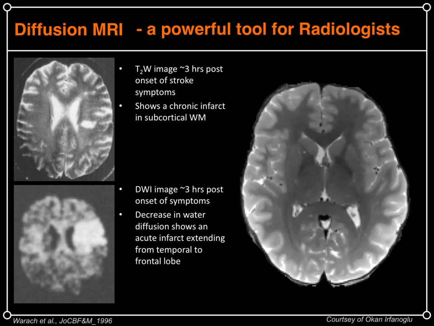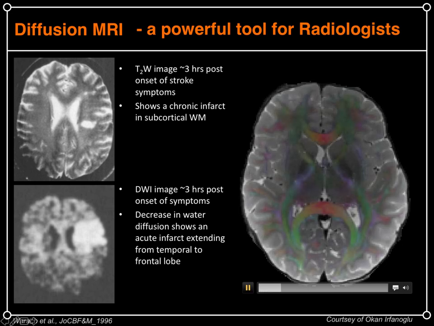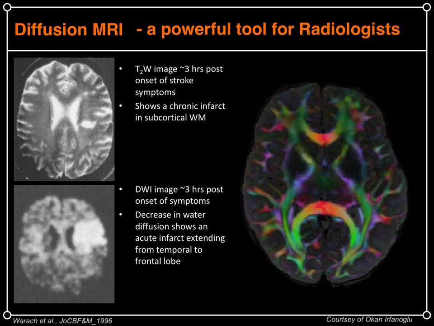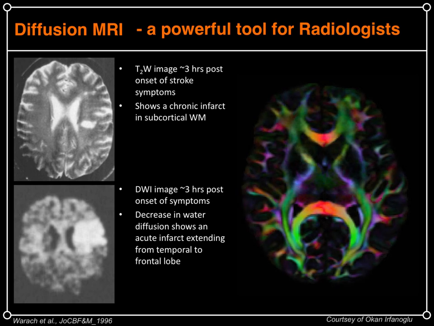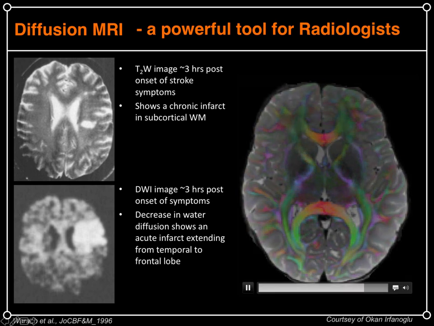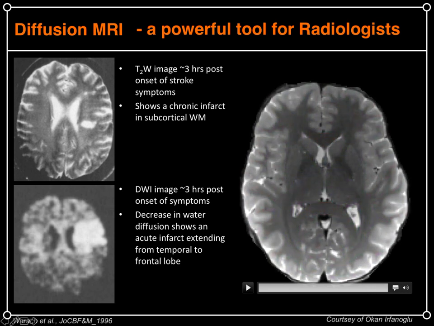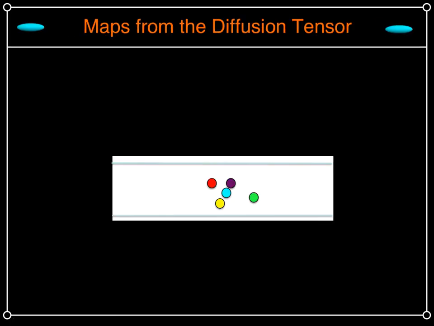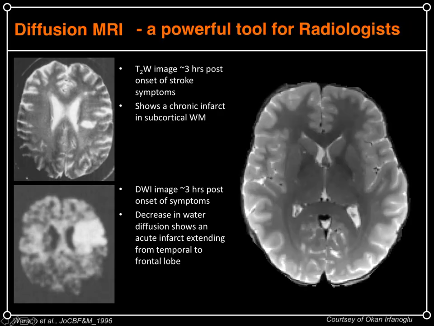But the other cool thing about diffusion is that, so this again is the T2 weighted image. Now, all you can see is basically just the white matter, gray matter, and CSF. But what diffusion can tell you is this. It actually allows you to parcellate the different white matter structures. So here, red is showing the direction of fibers in the right-left direction. Sorry. Let me just do this again.